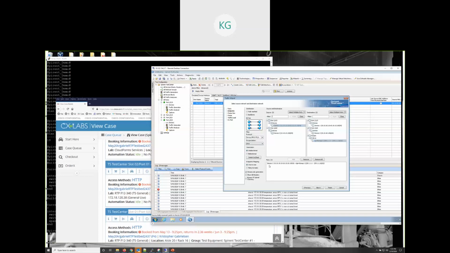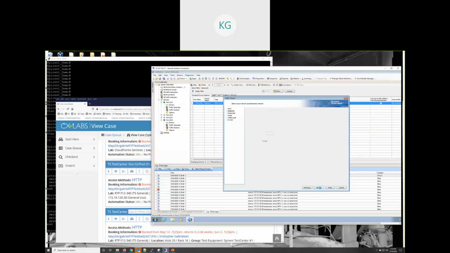So I'm going to add this, and now I see device 1, this IP range will be sending to this IPv4 multicast group range. I'm now going to say next, and I'm going to go ahead and give this a name, and let's just call it multicast source. If you wanted to vary things like UDP or port numbers or anything like that, you could select this vary protocol and QoS option, but I'm not going to be doing that for now. And I'm going to leave all these other settings as is.